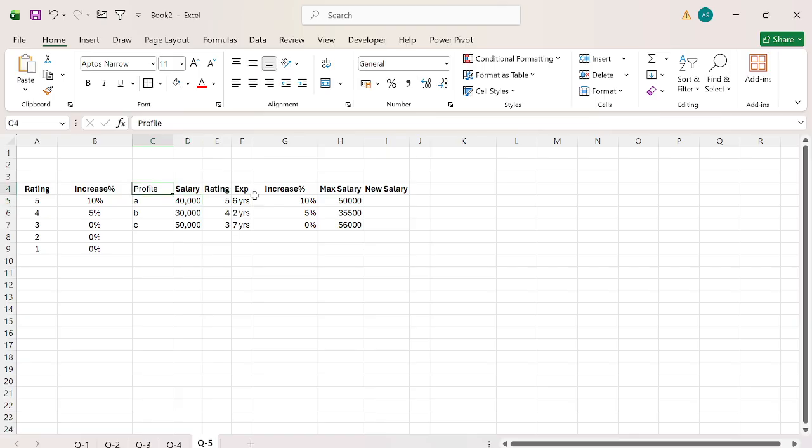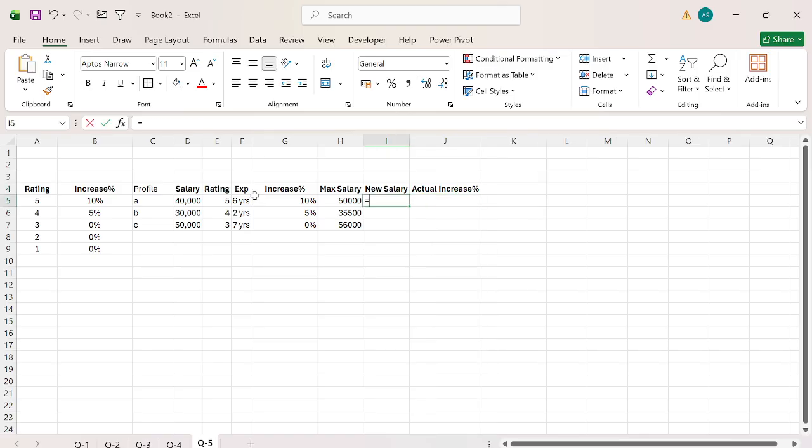So the salary increment should not go beyond that, and here we will get the actual increase percent as well. So simply equal to the multiplication, this multiplied by 1 plus this. So this is the actual salary, but here we have a problem. This is the new salary, but the new salary is greater than the budget of the company.